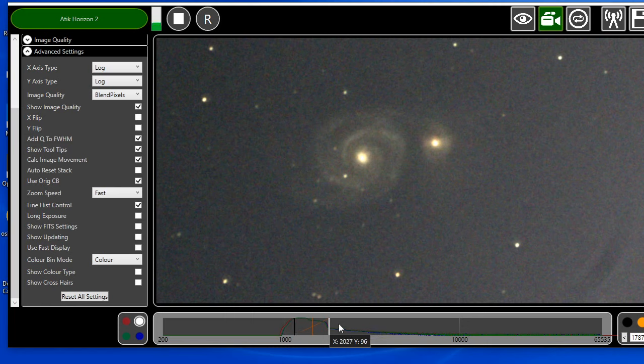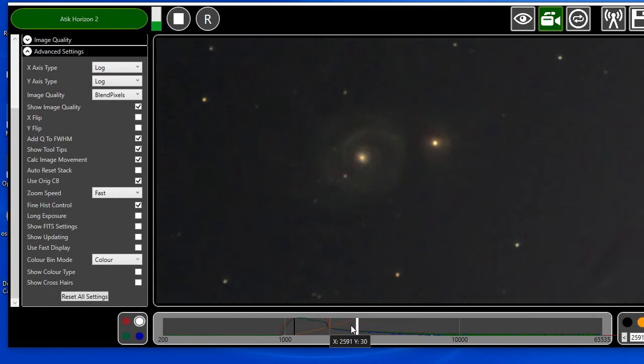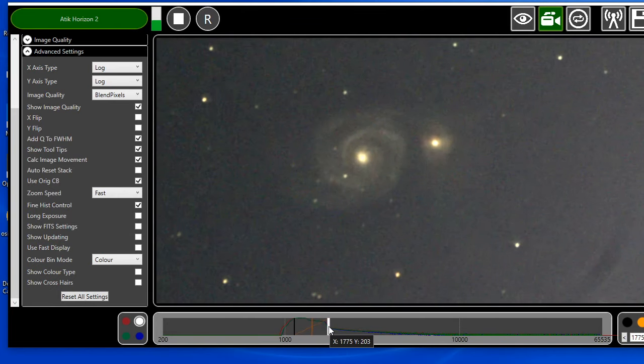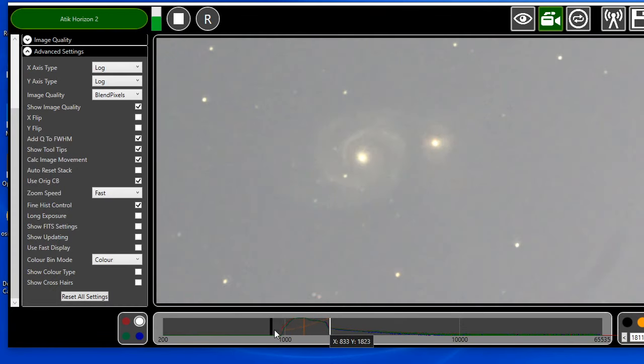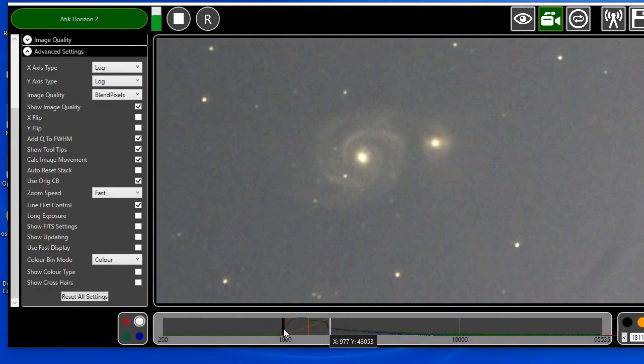So just by right clicking, you automatically grab hold of the white slider, and if you left click, you automatically grab hold of the black level slider. So there's a couple of little things there to make it slightly easier to use this histogram control if you haven't got a mouse in the field.